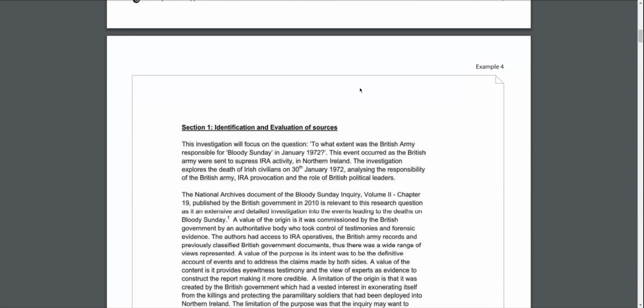So cover page, keep it simple. You're going to put down IB history, your section level, whether it's HL or SL, internal assessment, put your research question there, and give the word count. Do not put your name, do not put your candidate number. The IAs are to have no identifying information on them. So that is all that goes on your cover page.